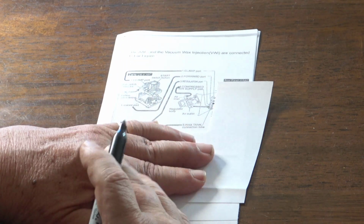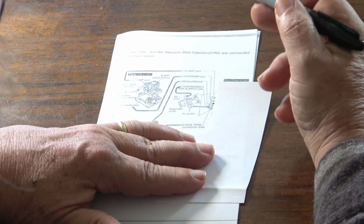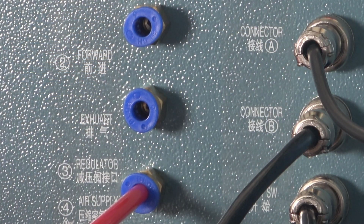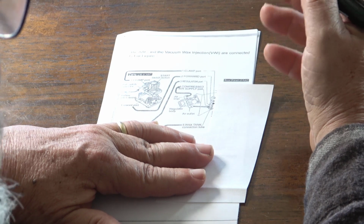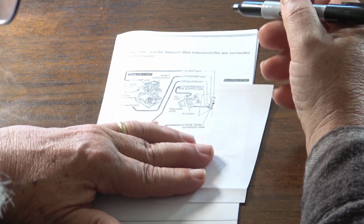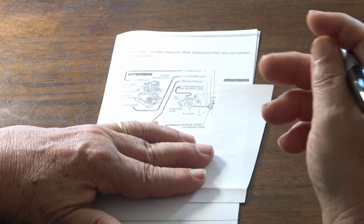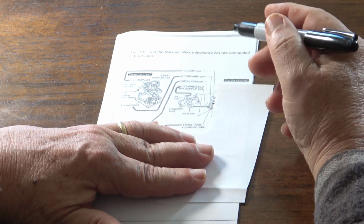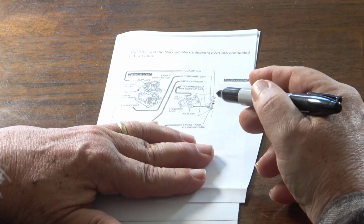There's no airline connection in this picture for that exhaust port, but the controller actually has a connection. And we don't actually need to connect it to anything because it's really not going to matter. It's fine if it vents to the air. So that's probably what we'll do. If it's too much of a problem, I'll simply run a tube down below the surface of the cart so it's not bothering Irene when she's using the tool.